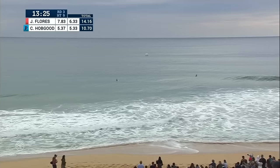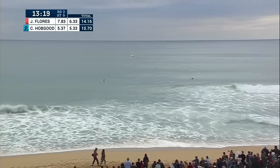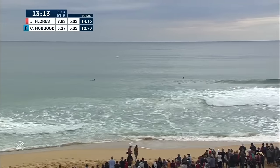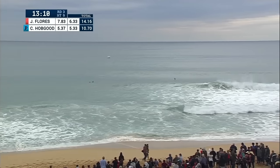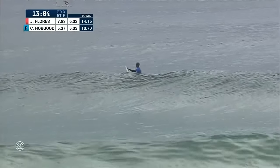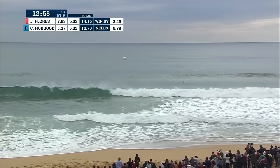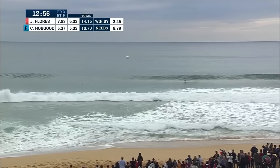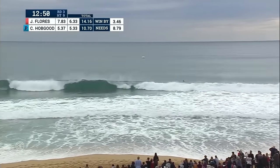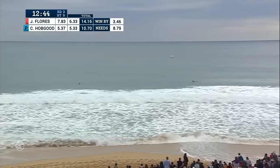He's had a lot of success at every venue around the world, but this year it's been a little bit tougher for him to get on the podium. It's tough to get on the podium, period — the best surfers in the world have all just been upset by wild cards. Gone are the days of having those easy heats — everything is an uphill battle right now. Looking at this matchup, round three, heat number nine: Jeremy Flores still leading, 7.83 and a 6.33, and CJ chasing an 8.79.